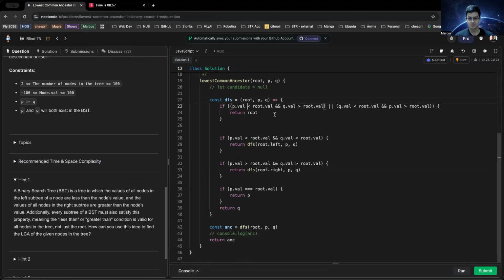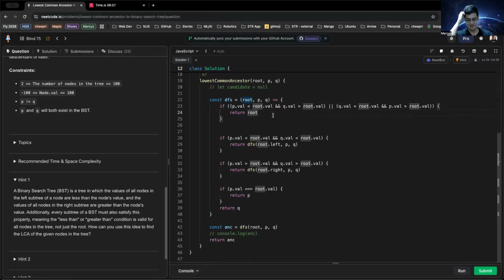So if one is less and one is greater, they cannot fall under the same subtree. So the root is guaranteed to be the ancestor. Yeah. It's like saying your mom and your dad are not in the same family.